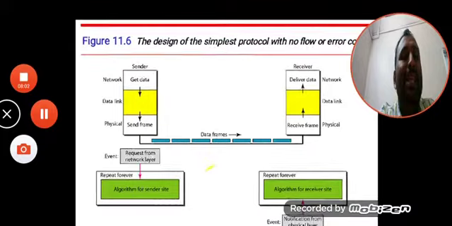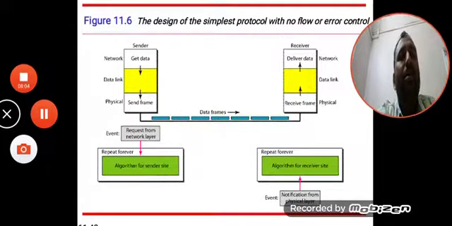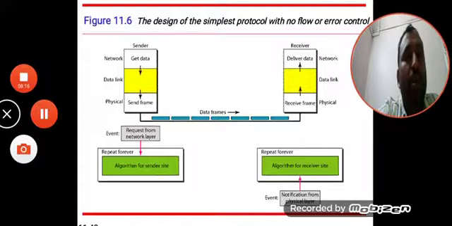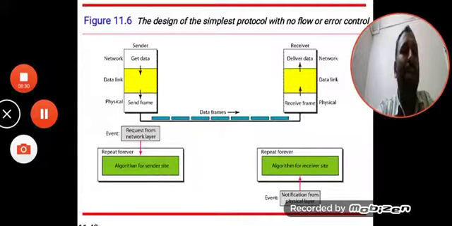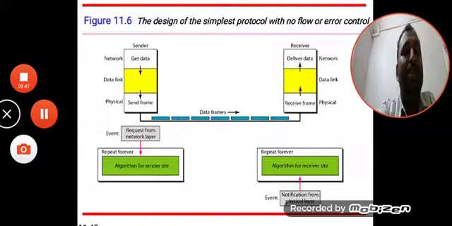So in short, there is no mechanism to check whether the frame received is received correctly, whether it has any kind of error, or whether some of the frames sent by the sender got lost at the receiver. There is no such concept of checking or synchronization between the sender and receiver. Sender and receiver both work independently. There is no mechanism which communicates what is happening at the receiving end to the sender, or what is happening at the sender end to the receiver. There is no such mechanism.